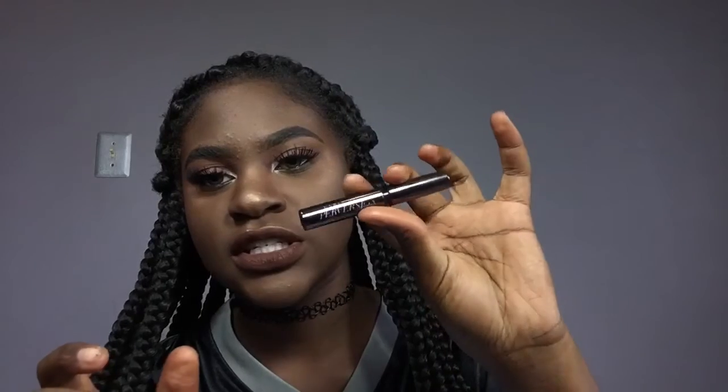So now I'm gonna apply the Urban Decay Perversion mascara, and this one's a little mini size. It lasted me like forever. And these lashes are super duper dramatic, but I'd probably put them on so I'm not taking them off because I hate putting on lashes, it takes forever.